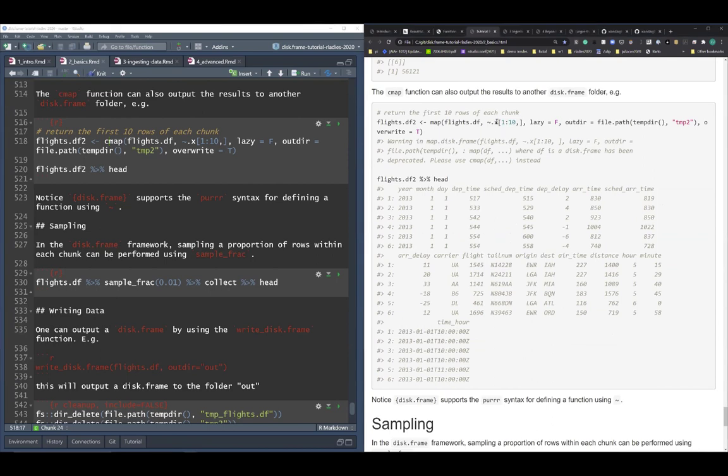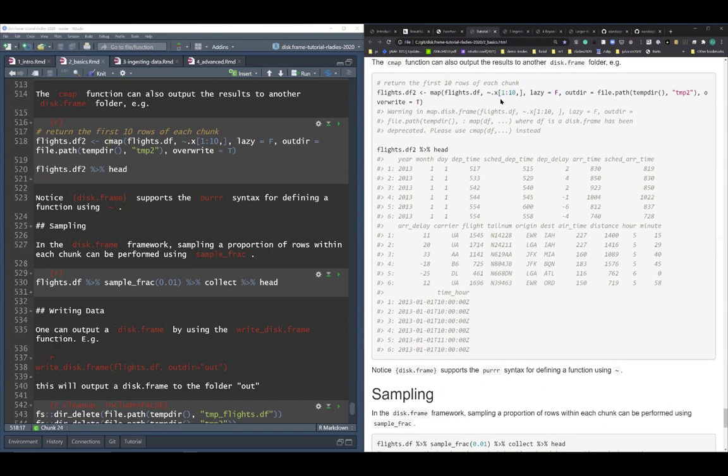So you can do, for example, examples where I put in some R function like broom. Within each chunk, I fit a logistic regression, and then I use broom to turn that coefficient into a table, and I return that. So you can do arbitrary things, whatever you can think of. You can use any R function, any R package you come across. You're not just limited to whatever verb is provided by some other system. So if you deal with a database, and the database doesn't provide this R function, for example, you want to do some text mining and that text mining function is not in the database, you can do it in disk.frame because you can apply any R function you want. And it will just work.